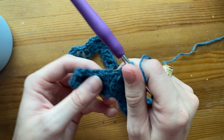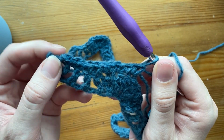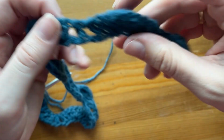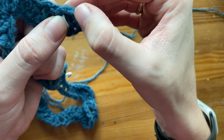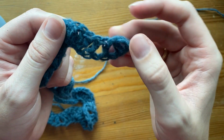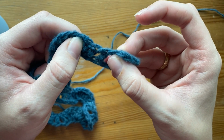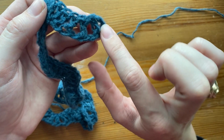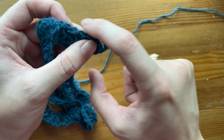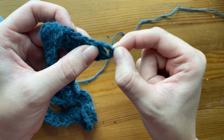So this row is pretty simple. I'm going to cut it here. You're just going to put a single crochet in every single stitch all the way across. I'm going to clarify that you are going to put a single crochet in this chain at the end, and you will for all the repeating rows. You'll see when we come back that when we go into our next wave row, we're going to chain 3, and that's going to count as a stitch. So just a reminder, single crochet into this chain as well.